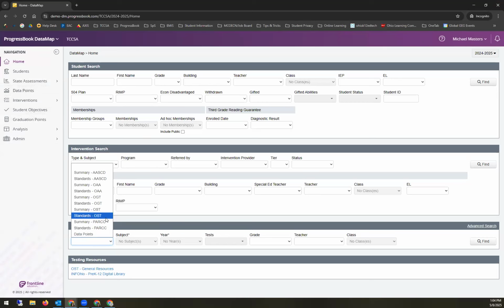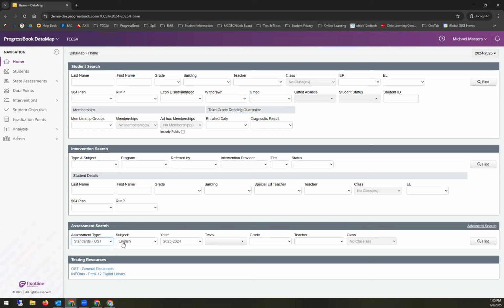If I look at my standards, you'll notice that all of my areas to filter start to populate. By default, it will look for English. So any of our OST is of course going to be classified as English. When you're working with your data points, some of your subject areas are classified as reading, so be cautious of that.